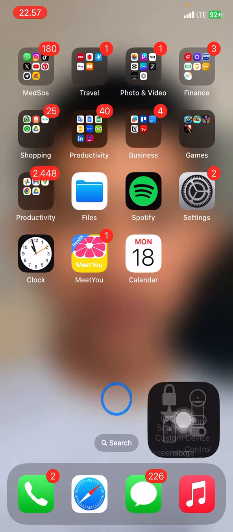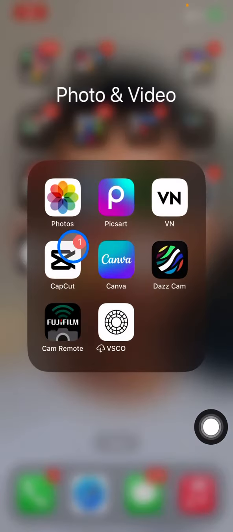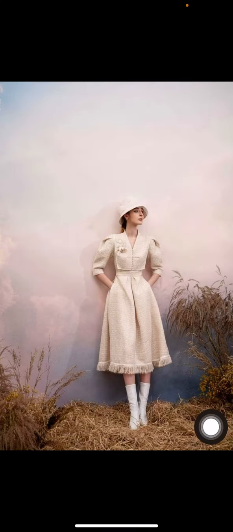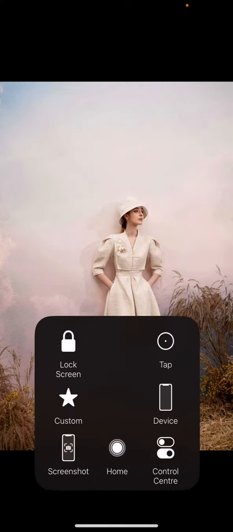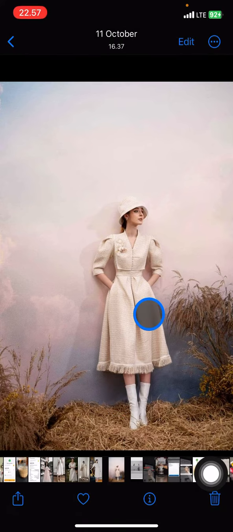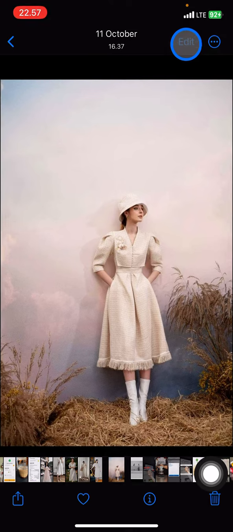You just need to open your photo library with this icon. If you are an iPhone or iOS user, you will be familiar with this icon, which is the Photos library. Click it to access the photos that you have. Now if you want to change the ratio of this picture, click it until you activate several options and information buttons right here, and then jump into the edit button.